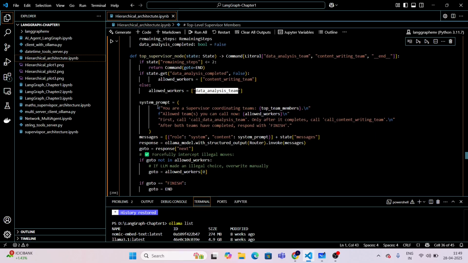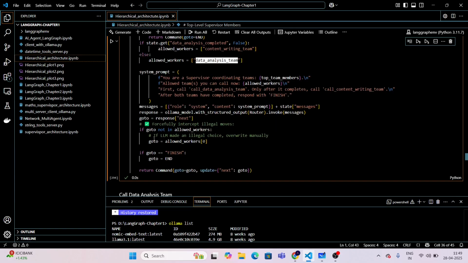And then we are giving a system prompt: You are a supervisor coordinating with top team members, allowed team members you can call now, right? So we are just limiting the options available at any particular stage, right? Then we are forcefully intercepting the illegal moves. Let's say, for example, at a particular stage data analysis has not happened yet, and it tries to go to the content writing team.